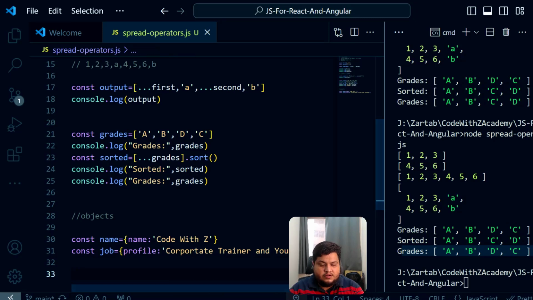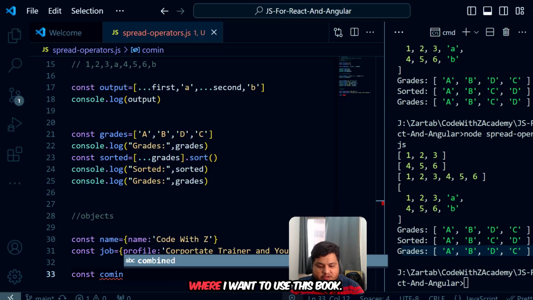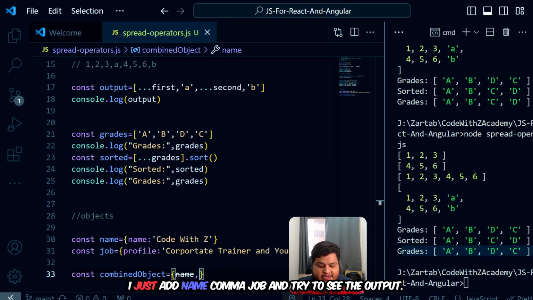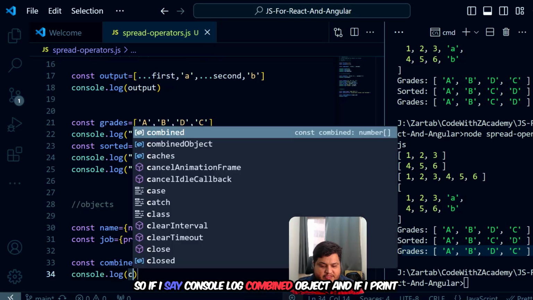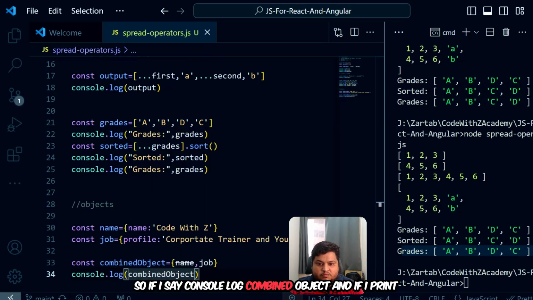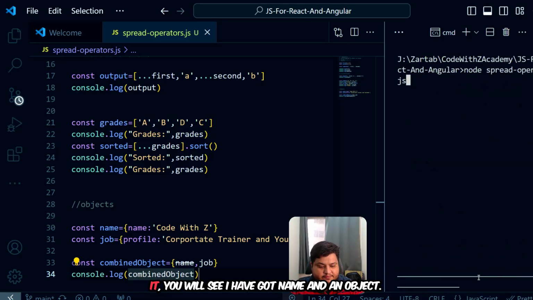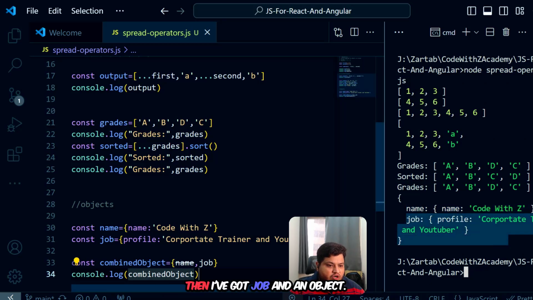Now I want to create one combined object where I want to use these. So if I say combined object, I just add name, comma, job, and try to see the output. If I say console.log(combinedObject) and print it, you will see I have got name and an object, then I've got job and an object.